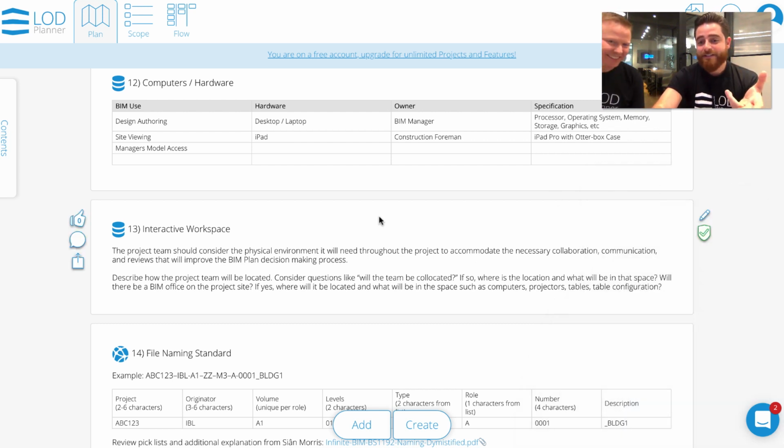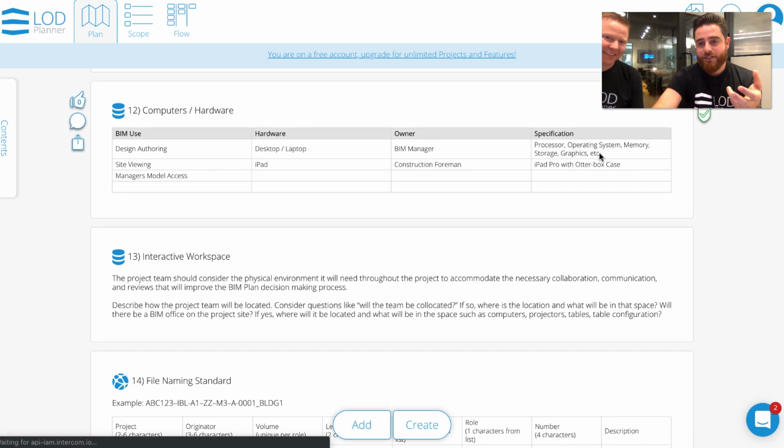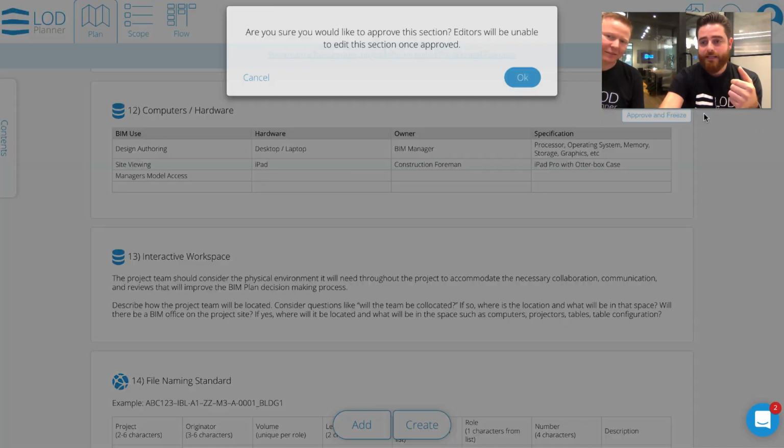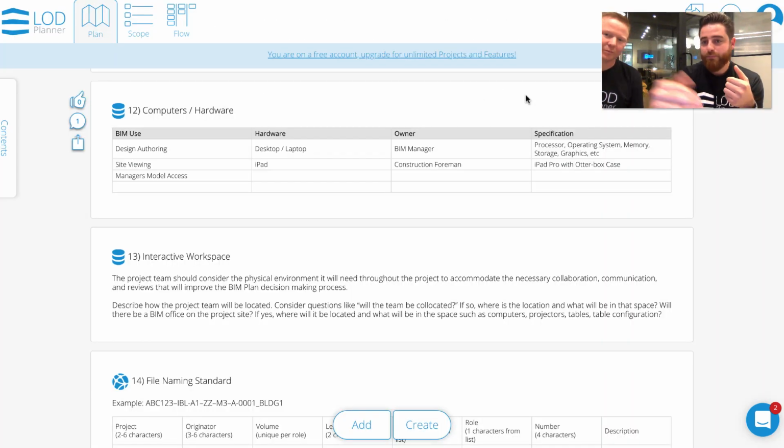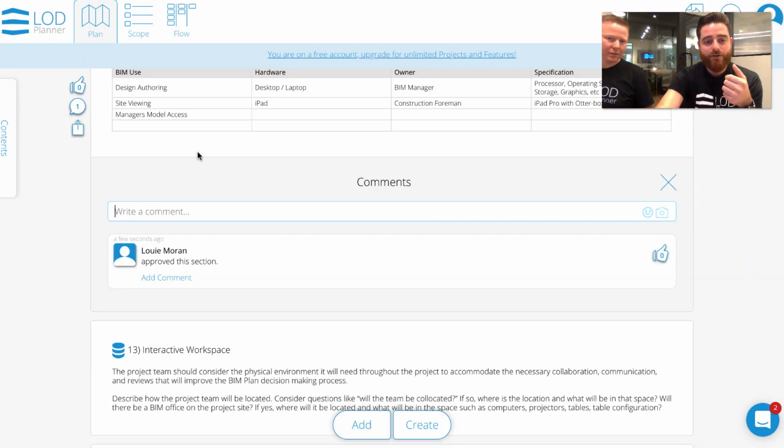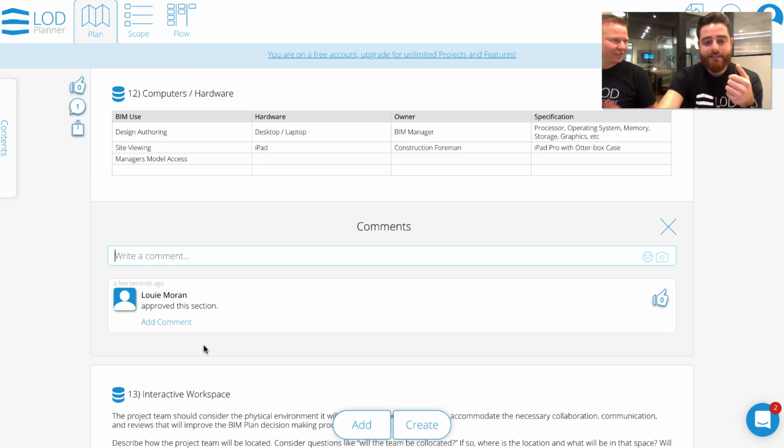Yeah. So since they are templates, we can now just edit and modify what we need for this specific project. And there's the approval feature that we talked about earlier, approving these one by one. And I see that there's a little message bubble. What's that? Not only can we see the activities, but we can also comment.